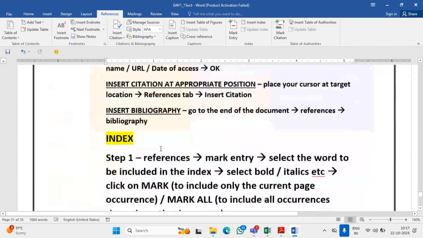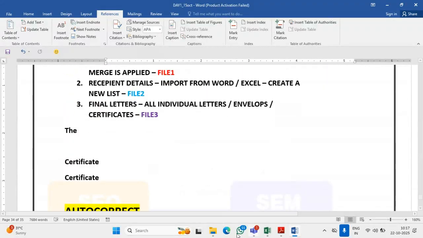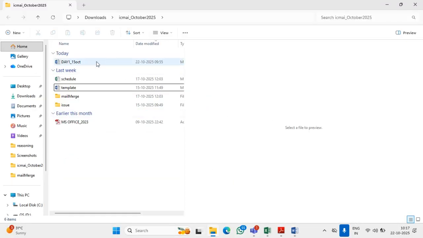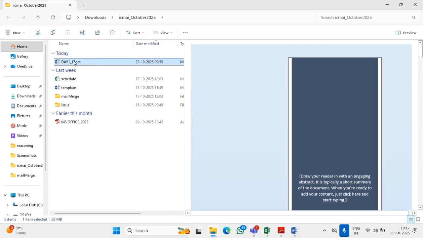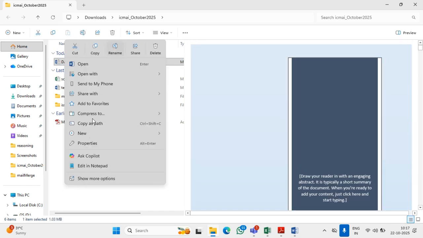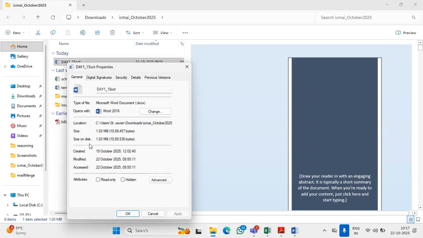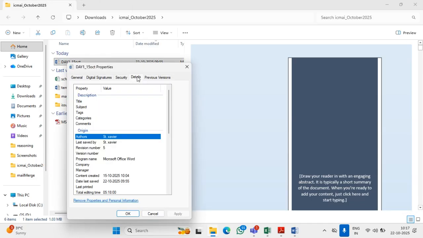So what is that author name? Or when a file is saved, it also shows some properties. For example, if I right click on a file name, I can go to properties. And here we can see who the author is, the revision number, and when it was created, and so on.